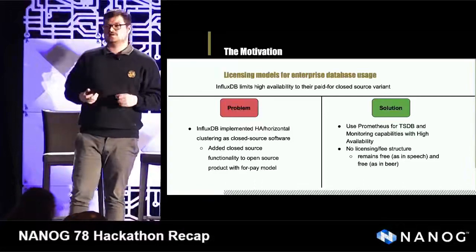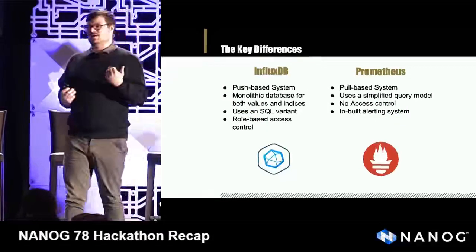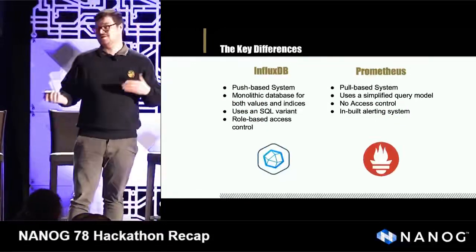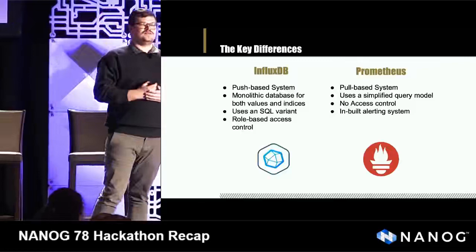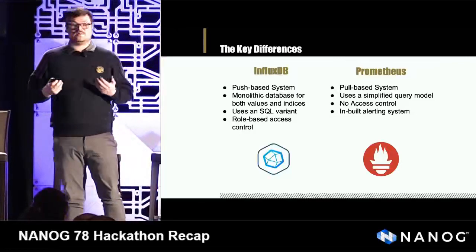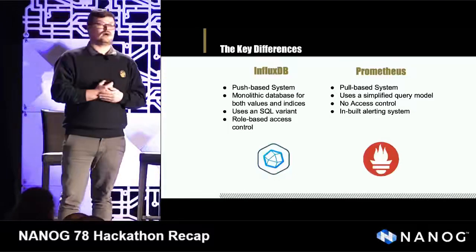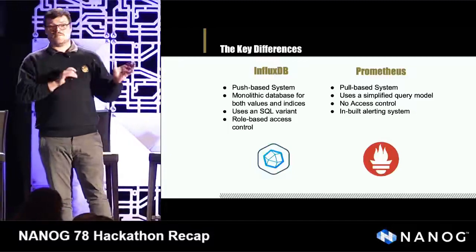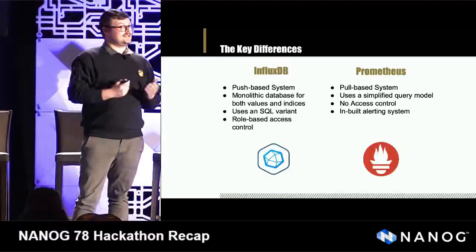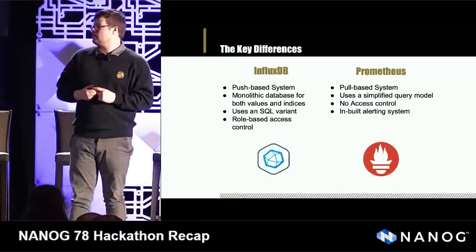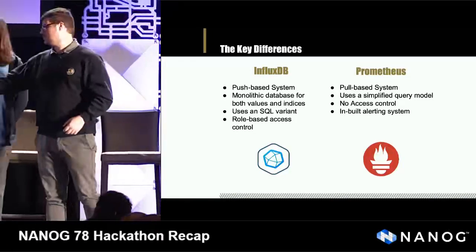And this took a little bit of a challenge because, as we can see from this slide, they're not necessarily the exact same structures. InfluxDB uses a push-based system where Prometheus uses a pull, as well as how they're querying these data types is different because Influx is using SQL, while Prometheus is using a more simplified query model. Neither of these are better or worse than the other, it just changes how we have to go about manipulating that data to get it to that database. And now I'll actually pass it off to Basil to add some visualizations and explanation as to how we did that.